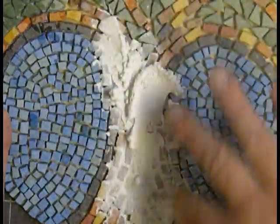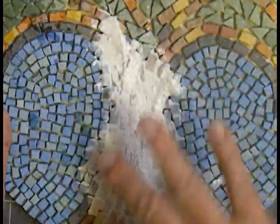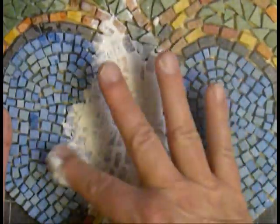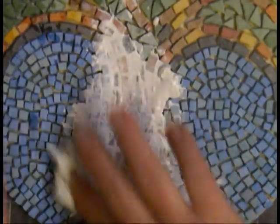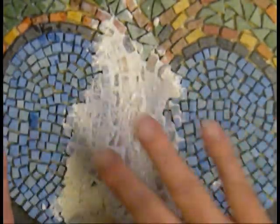You want to make sure that you rub the grout deep into your tiles. Get all in there, because the grout is what seals your tiles. To cover it, you're going to wipe it off later. Make sure you get all the way to the edge.